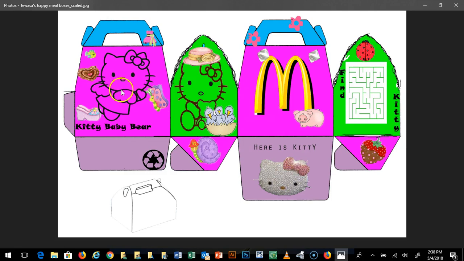It's like, okay, here she's an angel. Did she die? I don't know. There's birds in a nest. I just don't understand it. And then a kitty baby bear. What does that mean? I don't know. None of these have activities on them. There's just this maze that she grabbed off of Google and stuck on there. This is like a C minus or a D.